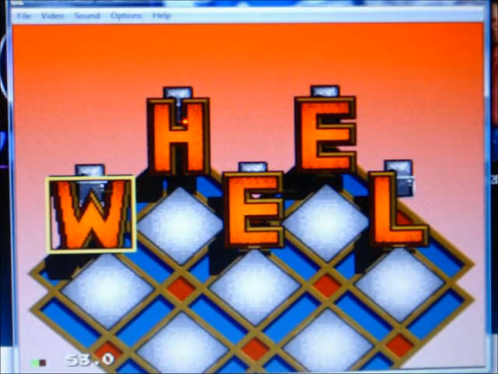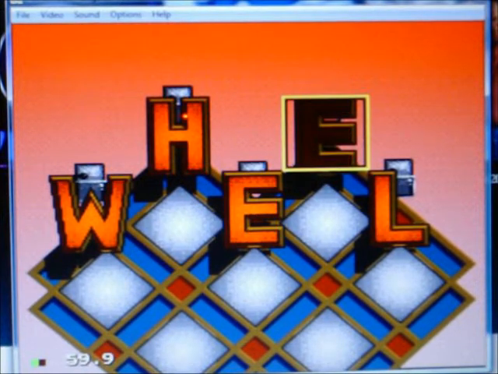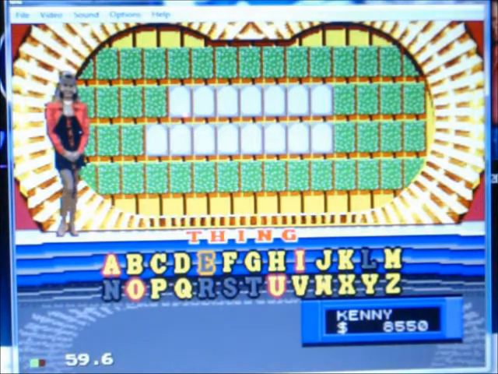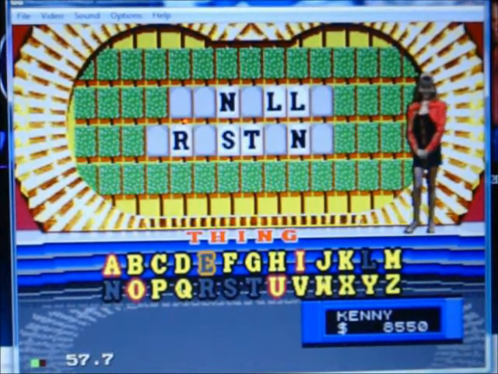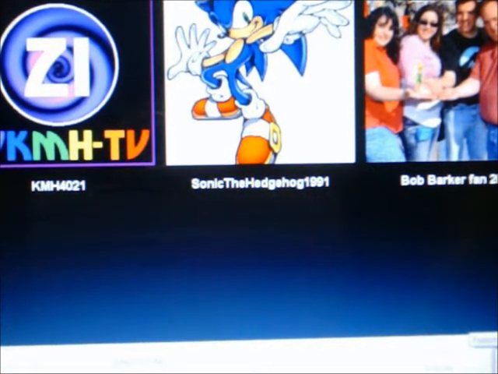Bonus round. And Kenny, it's W-H-E-E-L. Kenny, which letter do you pick? The second E. All right. We'll show you the R, S, T, L, N, and E in the puzzle. Now give us three new consonants and a vowel. Our category is thing. R, S, T, L, N, E. Let me just put in the puzzle.